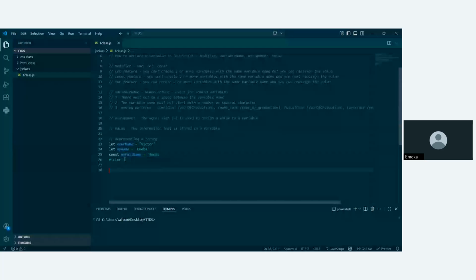Good. Representing JSON or a map. Okay, so let me extend it more. Representing a JSON or a map. It's basically still the same as your list. The difference between them is that these just use curly brackets.